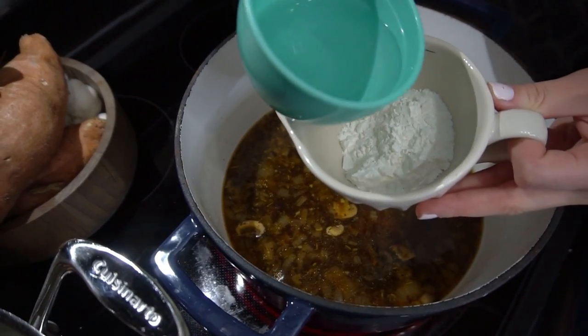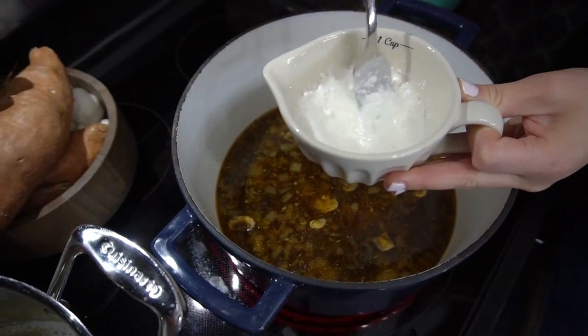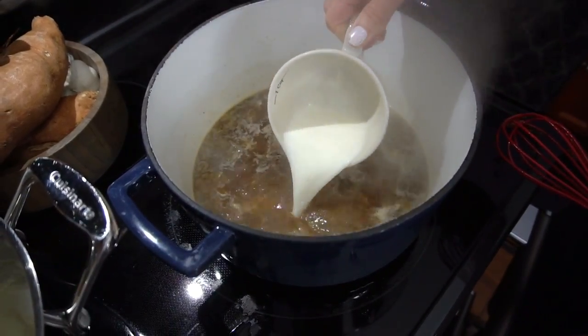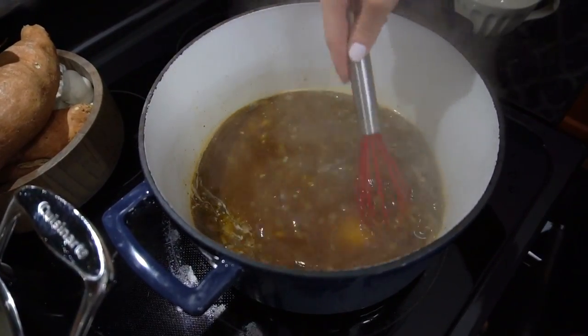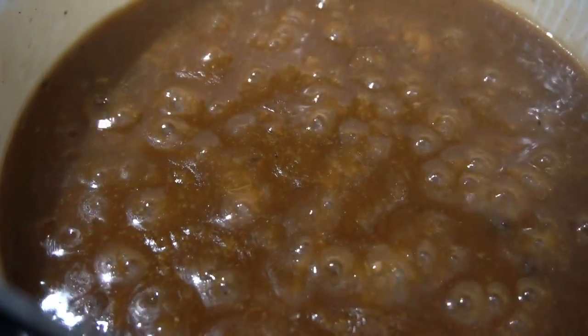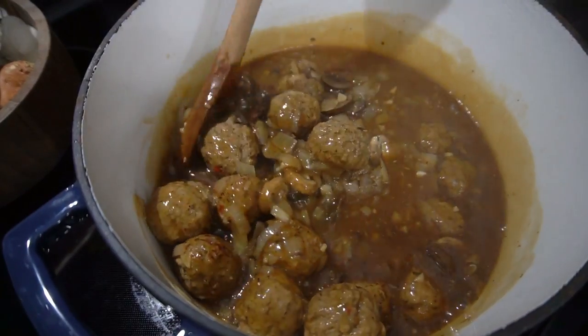So basically, it's just equal parts cornstarch to equal parts cold water. Give that a really good whisk together, and once the liquid is nice and boiling hot, you can go ahead and add that cold cornstarch liquid, give it a good whisk together, and it will thicken up beautifully and in seconds. So if you want to take that extra step, it's totally worth it because it just makes it more of a gravy instead of more of like a broth.